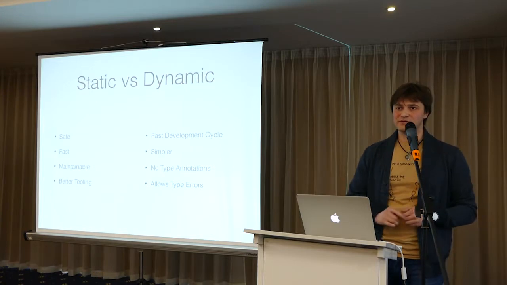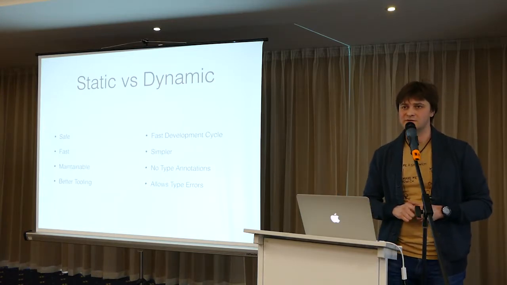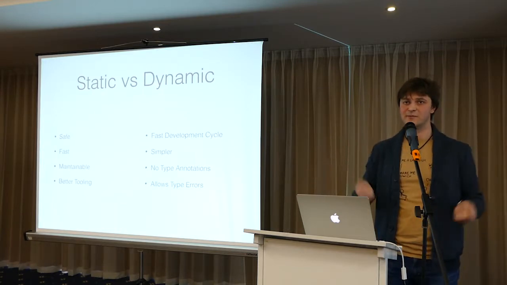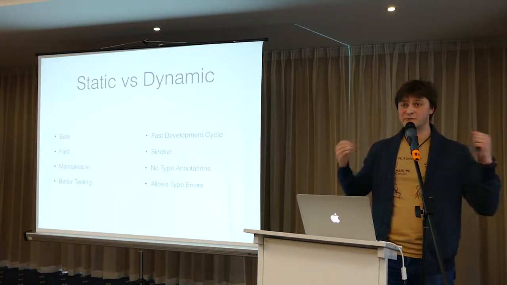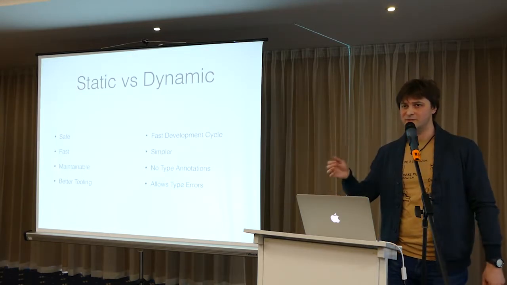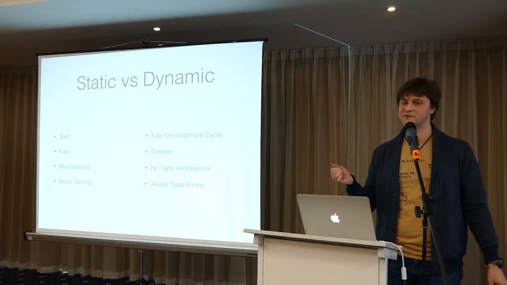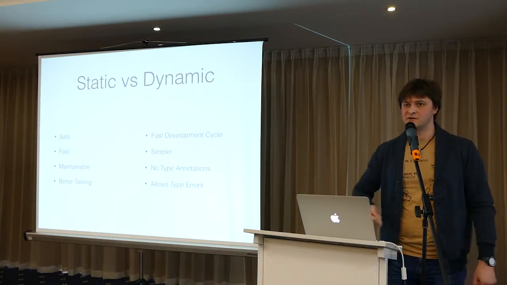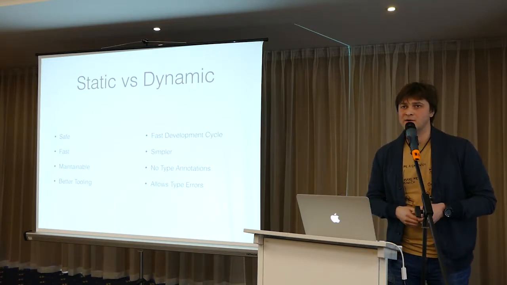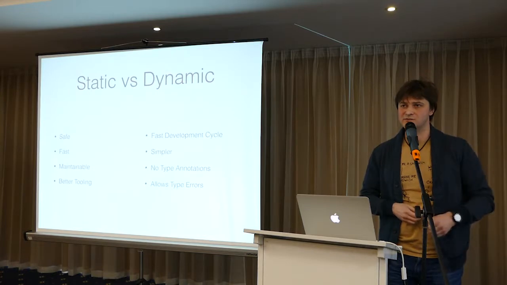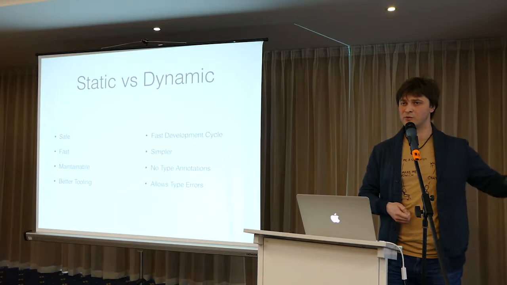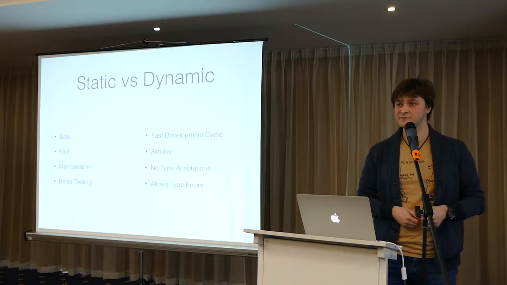And the second most important thing in dynamically typed languages is that they allow you to have code with type errors, which is very bad when you have a large project and you have to maintain it. But when you develop a thing, sometimes you just don't care. You want it fast. You change a return type of a function, and you have 15 places where it's going to be broken. But you don't care. That code probably won't ever be called.